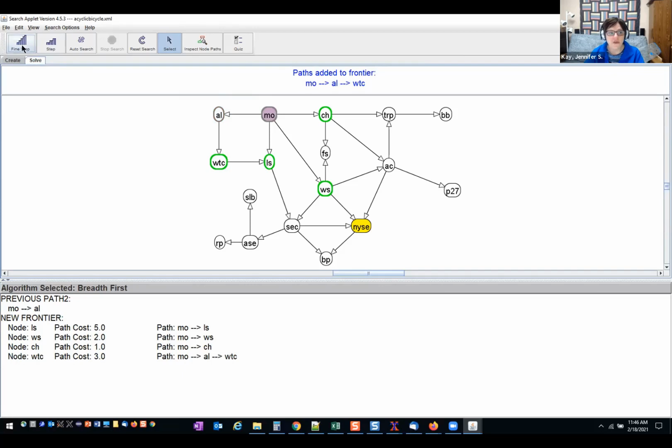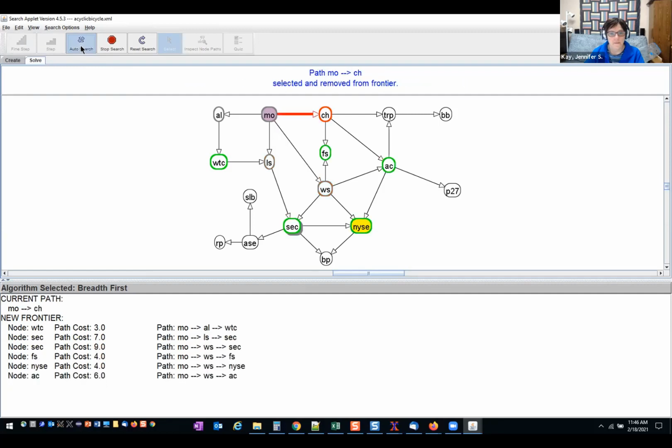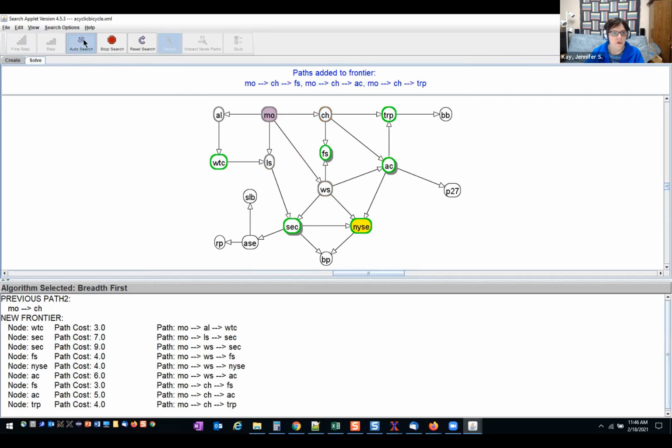And the end result of this, if I turn the animation speed down to 1 and I'm just going to let it auto search, is you'll watch, we'll go through each of these things of length 1, and then we'll go to each of the ones of length 2, and eventually, and I can't pause it, can I?